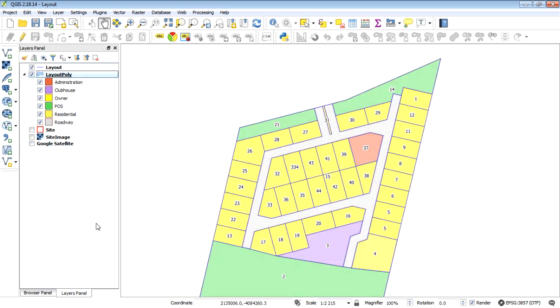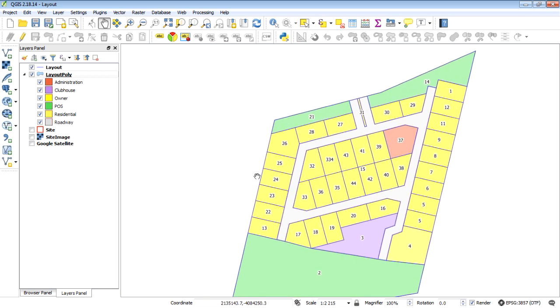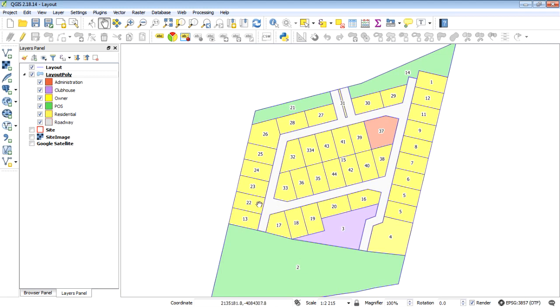Now, something I want to do just before we carry on, I'm just going to firstly turn off my Google satellite imagery from the streaming, because that's delaying the refresh rate every time I drag. It wants to re-render, which is slowing things down a bit, so I've turned that layer off.